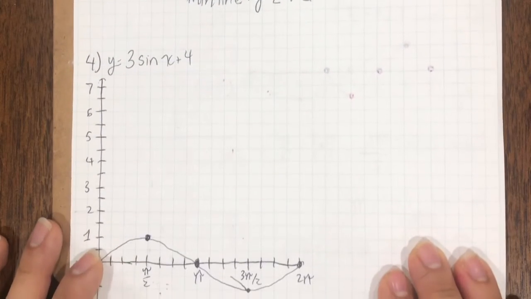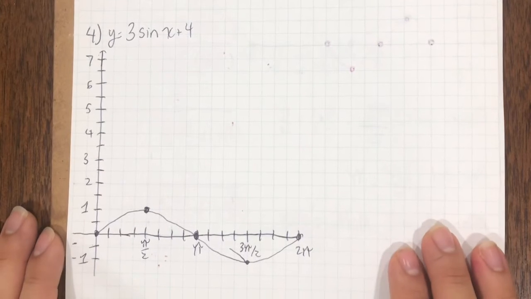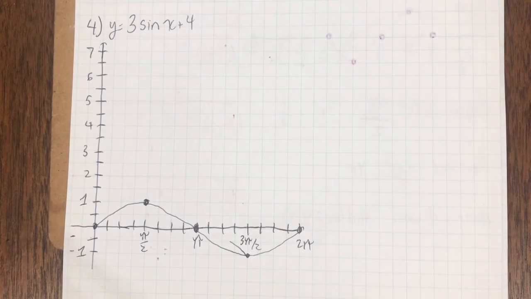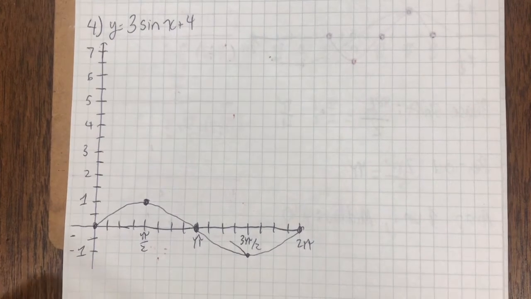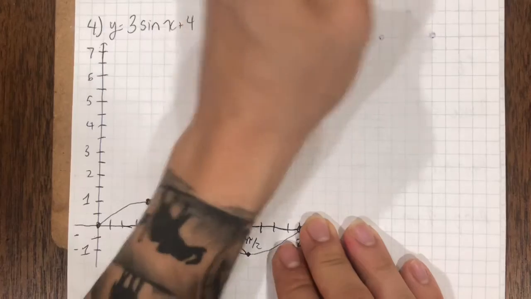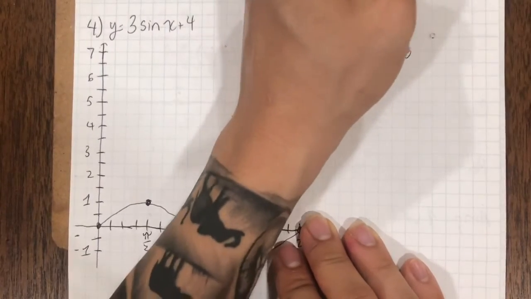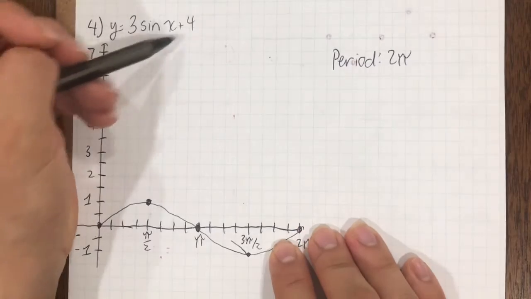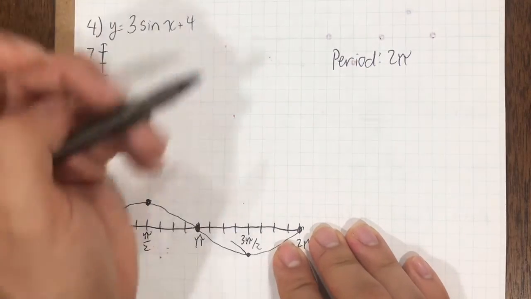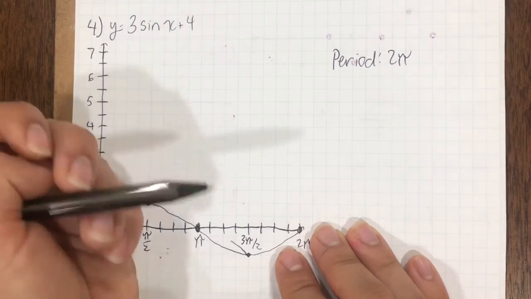Now with number 4, we have y equals to 3 times sine of x plus 4. All right, so we have a number in front of the whole trig function, which represents the amplitude, and then we have a plus 4, which is being added to the whole trig function, which is going to be the vertical shift. So let's go ahead and figure out all of my information. So starting with the period. So with the period, we have 2 pi divided by my coefficient for x, which there is no number in front of x, so it's just going to be 1. And 2 pi divided by 1 is still 2 pi.